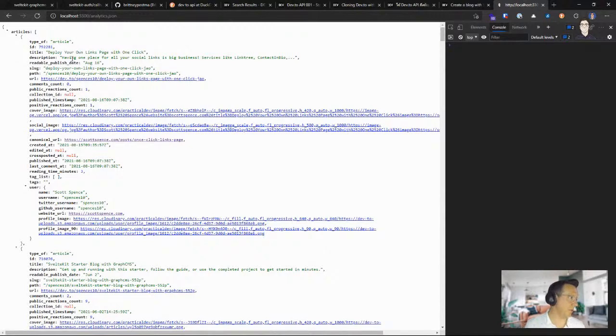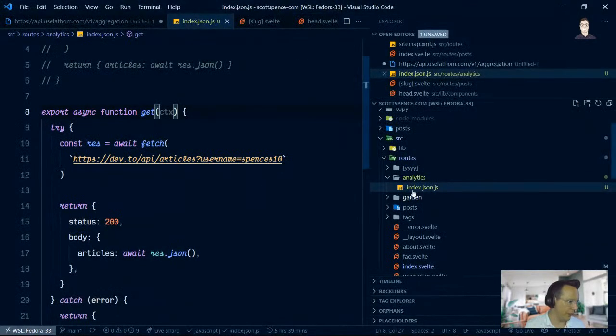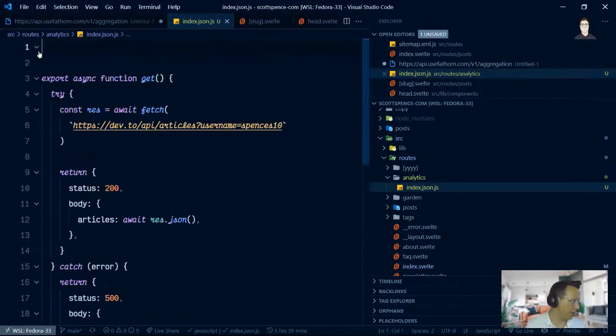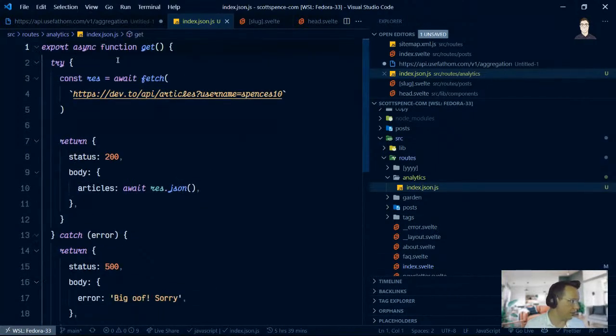Alright, sweet. So I can hit an endpoint, but it's not going to be that. So let's get rid of that. Right, there you go. You don't need to bring it into the module because it's top level in SvelteKit.